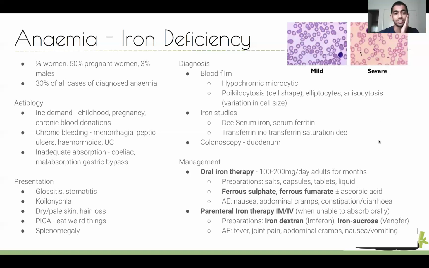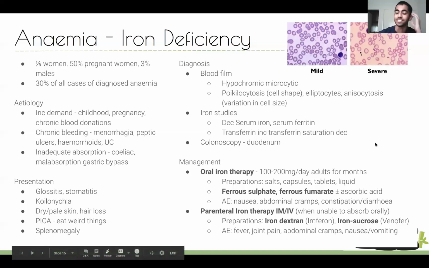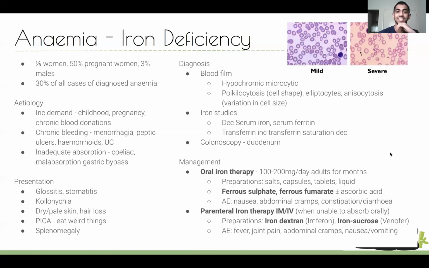Yeah, I was just going to mention on the iron studies as well. It didn't make sense to me until this year, where it all came together. The first two are decreased because your overall iron is less in your body, which makes sense, and then your transferrin increased because your body thinks, oh, there's not enough iron in the body, I've got to make more of these molecules to send out the iron. But because they don't actually have enough iron molecules, there's actually less per transferrin molecule. So that's kind of why things are like that.